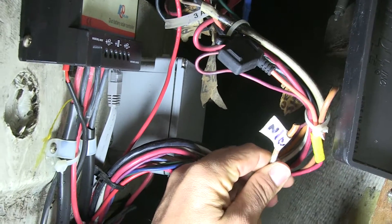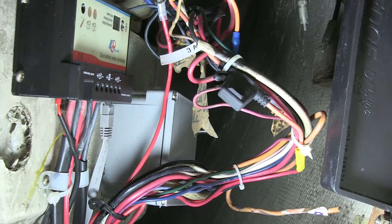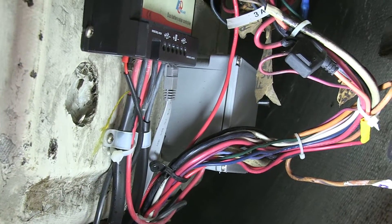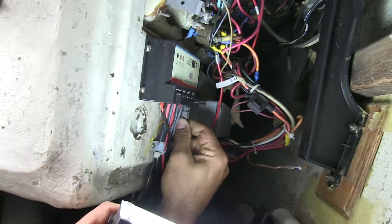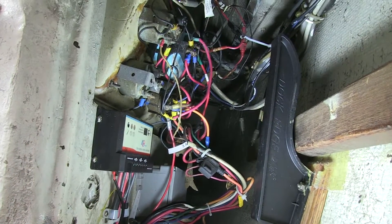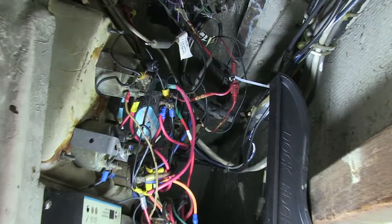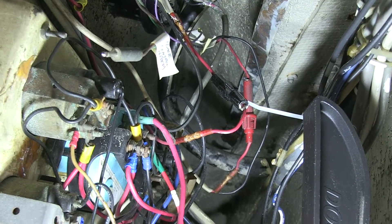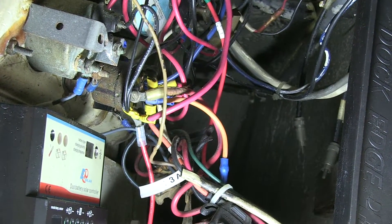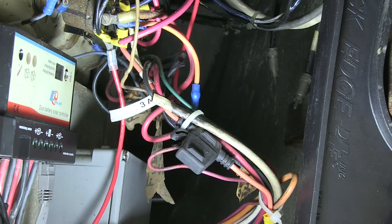Wires that have been cut and terminated, not connected over time, peeled over. So at least there's some sort of labeling. There's a solar controller over here, and you can see there's a junction box right beside it, and there's a remote control for it. There's a cable. So you've got some good over here. What you find is, especially on a wiring harness like this, there are very few connections using heat shrink terminals. Everything is more automotive terminals. So if you were going to rewire one of these — and it sounds like you ordered another wiring harness — I would be terminating all these connections with proper heat shrink so that you never have to do it again.